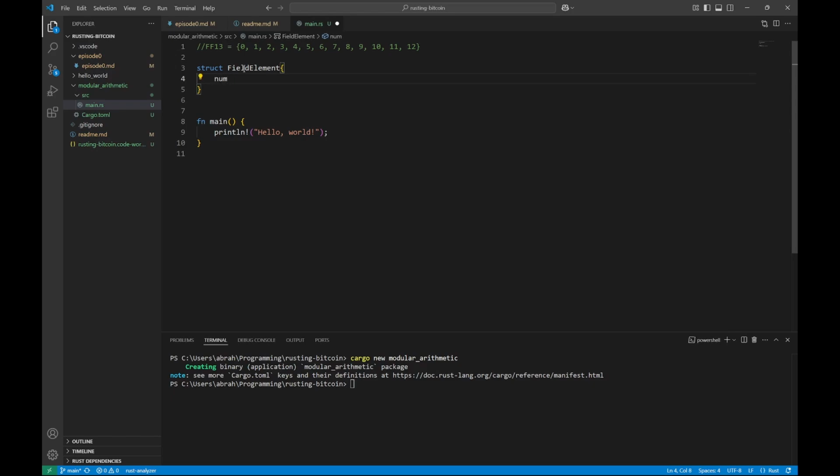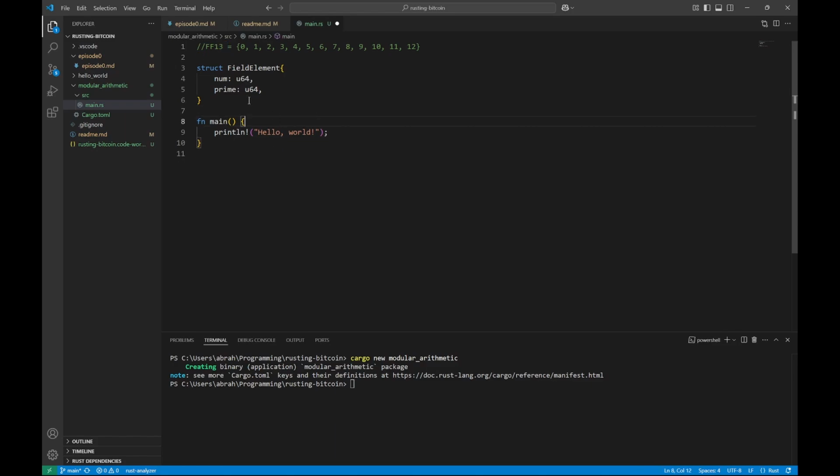The first one is going to be num, and we need to specify a type. In this case, we're going to use u64, which is an unsigned integer that can hold up to 64 bits. And we need another field, which is called prime. Let's do u64 for now. That is going to hold the value or the order of the field to which the element belongs.